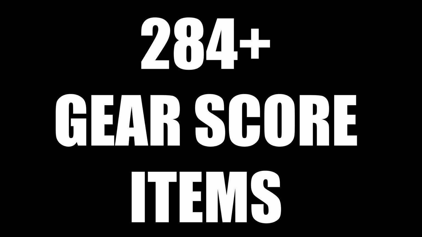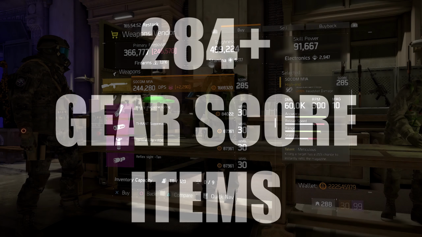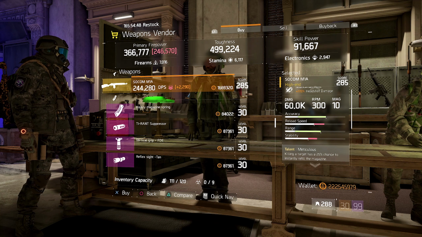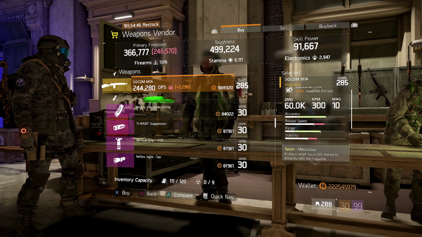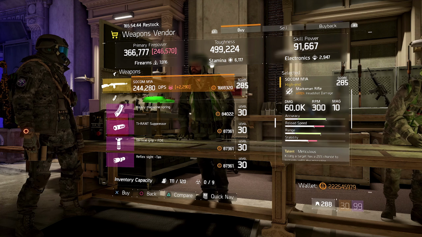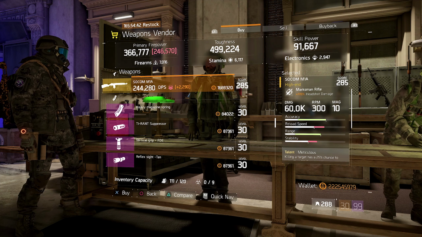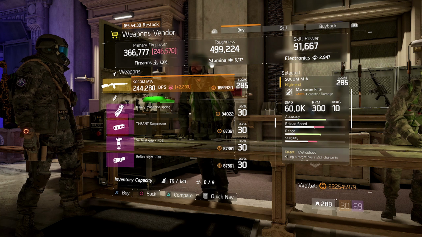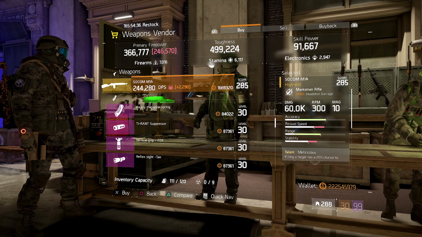Now it's time to wrap things up in the 284 plus gear score section. In the base of operations at the weapons vendor, we have a gear score 285 Socom M1A. Now, the reason that I'm bringing this up is to tell you, don't buy this. And this is really just kind of an announcement for newer agents or people who are new to the game.